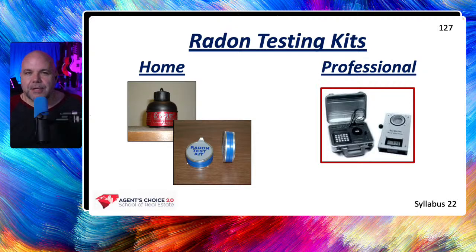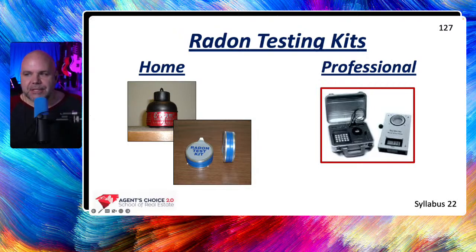And it needs to sit there undisturbed for 48 hours. Over those 48 hours, every hour it's pulling an air sample. And then the report it's going to show after those 2 days is what was the average radon level across the 48 hours. If that average is 4 picocuries or more, now it's a material fact that must be dealt with, right? Now, I'm not confirmed, but I heard in Canada the magic number is 12. So I guess they're a little more sturdy than we are. But it depends on the area and what their requirements are. For our purposes as brokers in North Carolina, the magic number is 4.